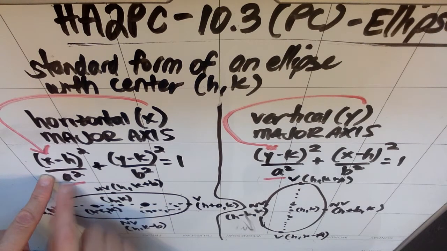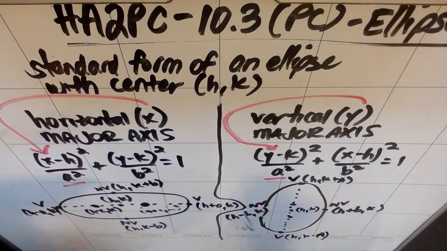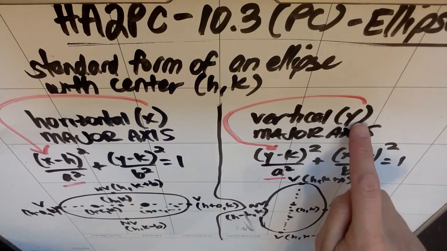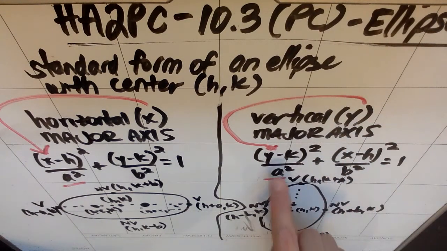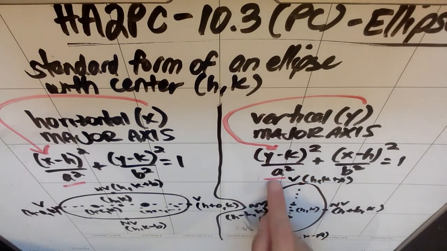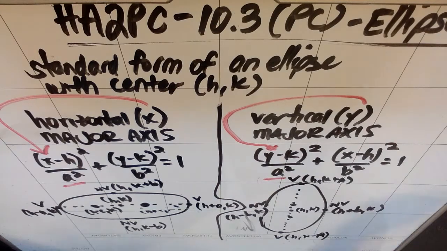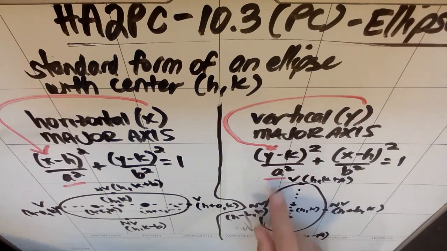If the major axis is vertical, like over here where vertical is the y, then the y goes on top of the major axis's number. Our axis's number—axis, it's hard to say axis with a possessive—which is a, so over the a squared.